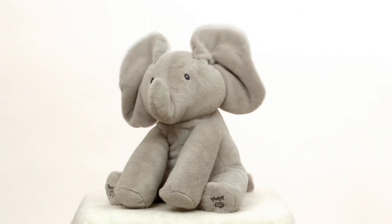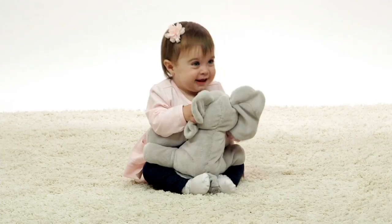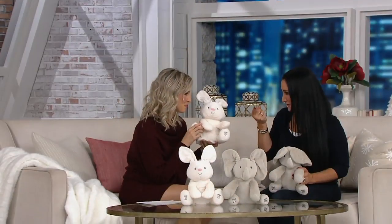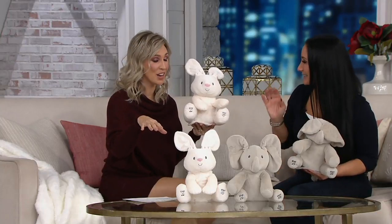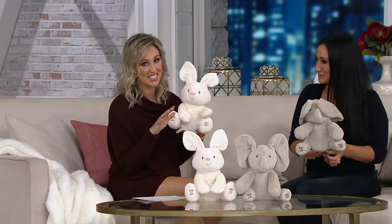When I think of giving a gift to a little one, the thing I think of is: what will make them smile? What will make them happy? What will give those cheeky giggles that I love so much? And that's what this type of item does — bring them joy. I saw the baby crawling toward the elephant, and it reminded me that's how my daughter would start to crawl. We would put her favorite toy in front of her and she'd want to go get it. So developmentally it came in handy as well, because she'd want to reach for her favorite toy.